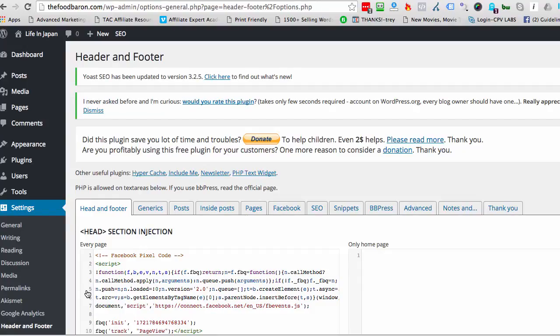So as soon as people start visiting, they will be recorded in my audience inside of Facebook, and then I could, if I want to, take out advertisements targeting these people. They'll already know who I am to a certain extent because they will have visited my site.